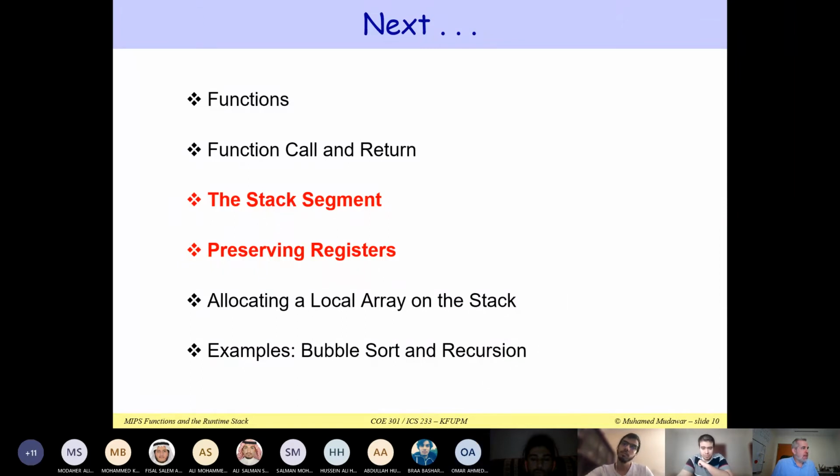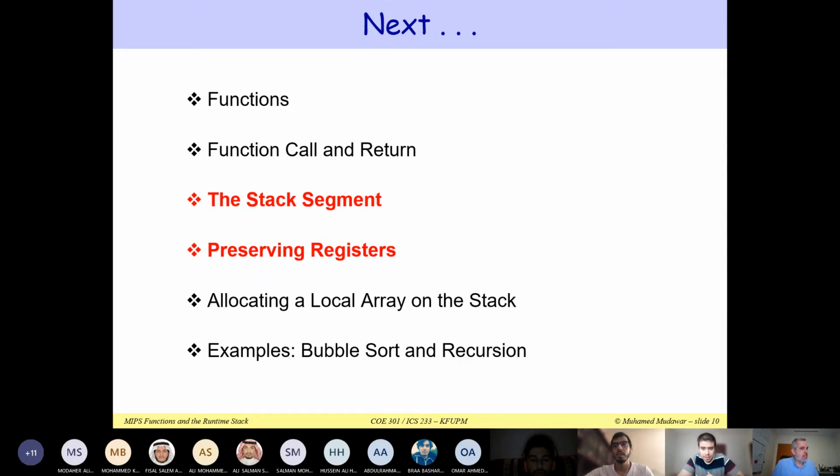Every time you have a function calling another function, the return address is going to change, because when you execute the jump and link instruction, register 31 is going to change. The return address in this register is going to change. Correct? So what should we do about it?